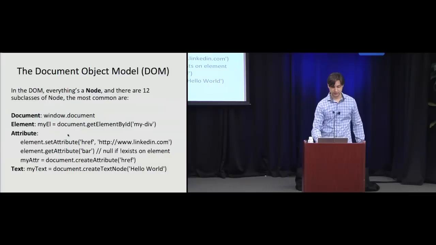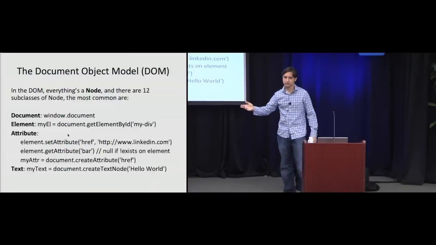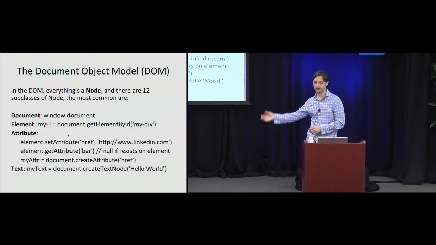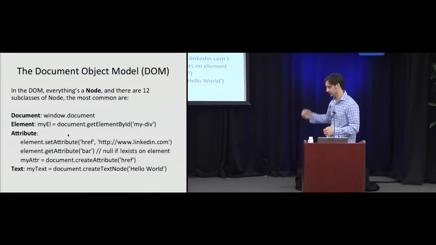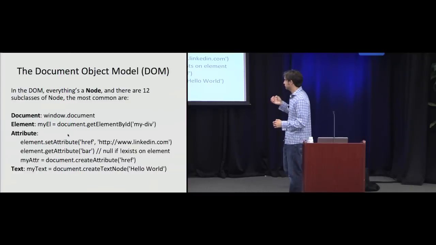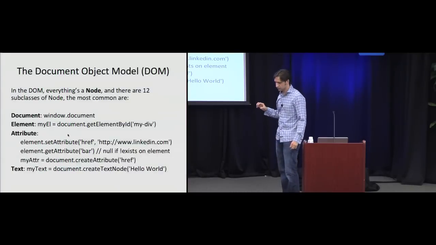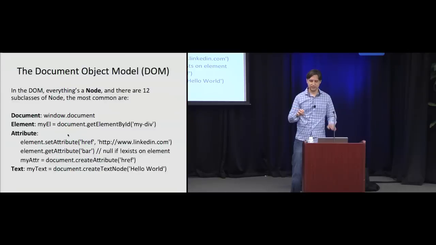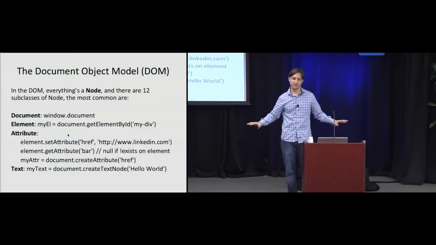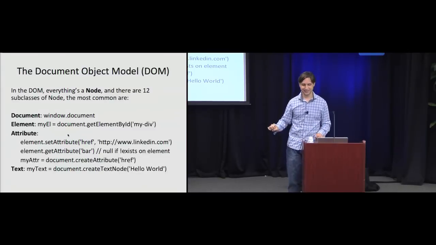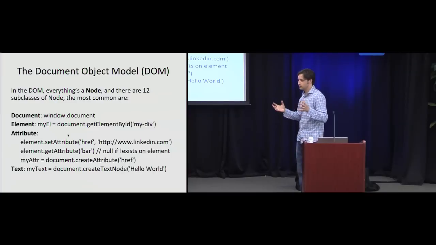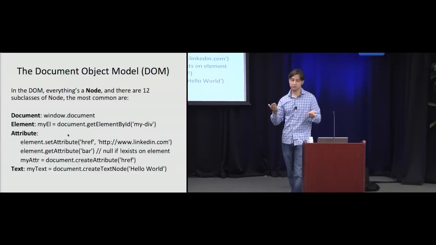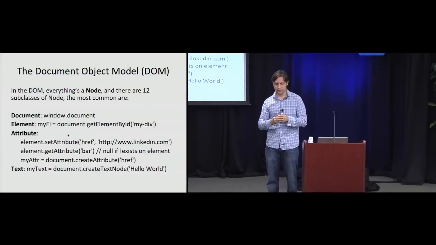That's the idea behind it. So everything's a node in the DOM, and that's the base class. Essentially, we have the superclass of node, and then there's 12 subclasses. And the DOM has kind of an interesting way of looking at the world. As with a lot of specifications, it seems like they tried to make everyone happy or compromise. And so the node interface in the DOM is basically kind of flat. You can use it for a lot of things, and you could really just use the node interface for anything.